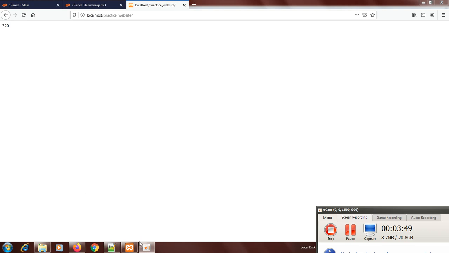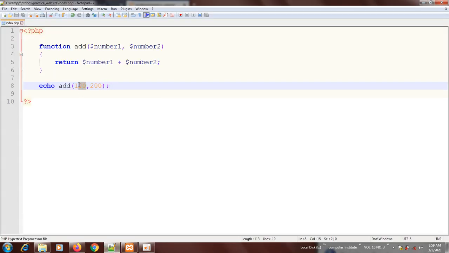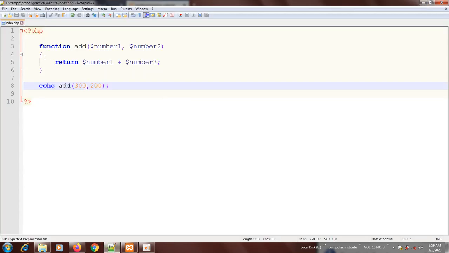If you want, you can change these values to another value. So to show that, you can change it to 200 and 300. You save, you run it, and you see you get 500. So this is to tell you that with this function, you can add any two values at all. Instead of you typing this addition all the time, just call the function, put the two values, and it will add the two together for you. So that's the function of this particular function. I hope that makes sense.